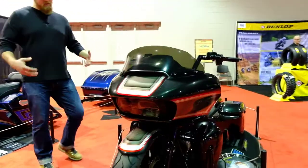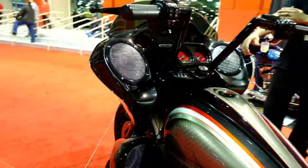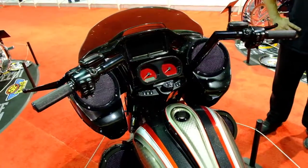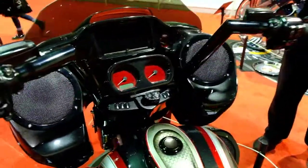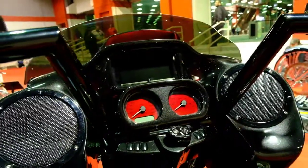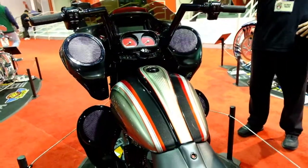Any special features you think are going to set you apart from other modified Harleys? It's all in the details. If you go through the bike, it was done in the frame — every hardware, nut, bolt, everything was changed over to chrome. I wanted to do something different on top of the black. Everyone always does black on black; I wanted to darken the bike up and still have chrome hardware. Special features: stereo, air ride, all internal wiring on the bars. Pretty much industry standard stuff, but stuff that you don't really see until you look up close on it.